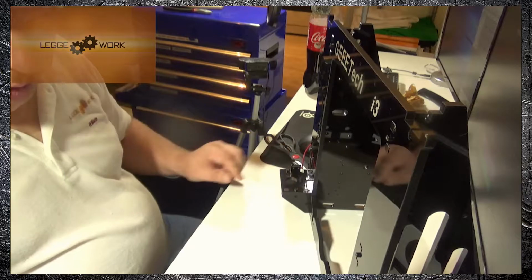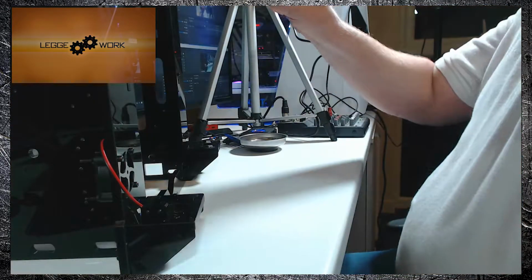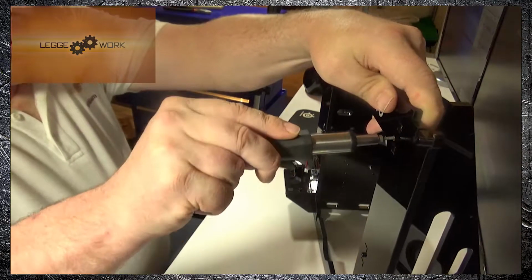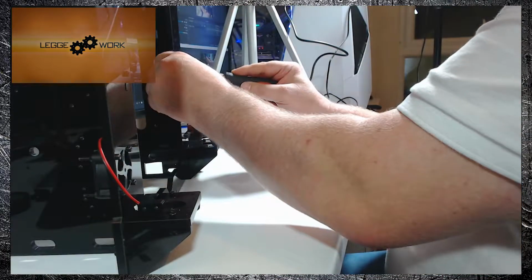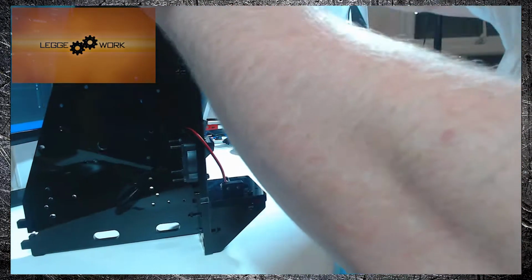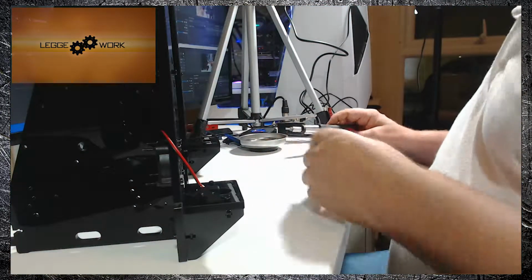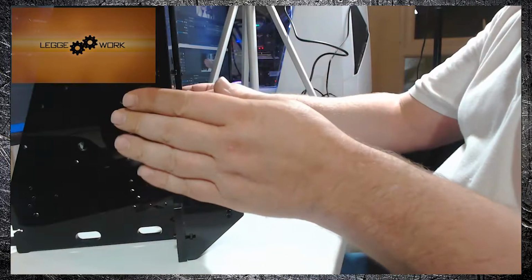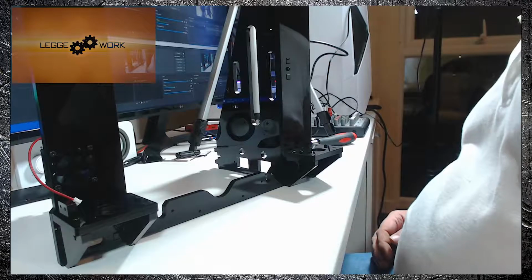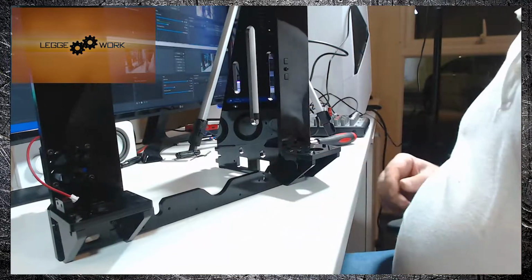Secure. At this point you can just go around and check all the screws on the front panel, make sure they're all nice and tight. And that's this stage done. So you've now got the two mounts securely in place, and we can move on to the next stage.